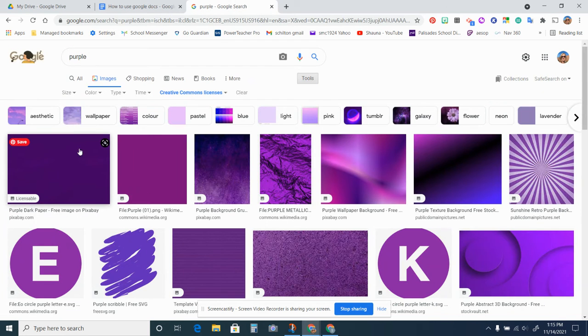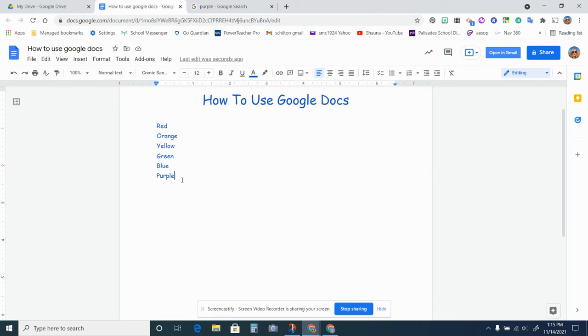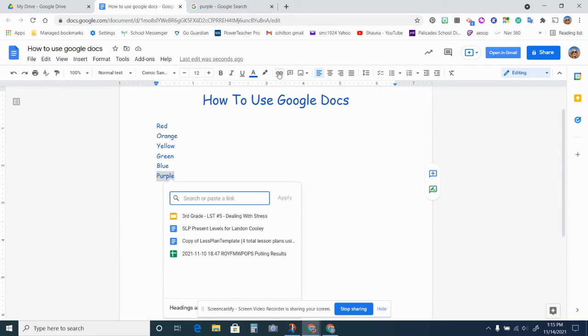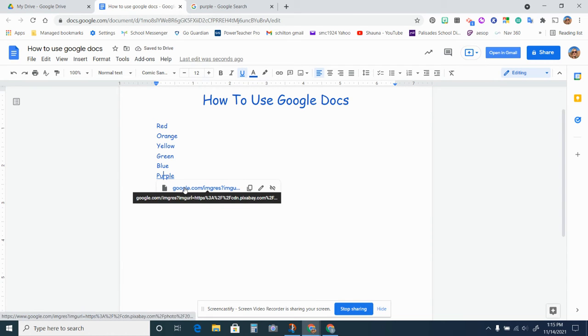Actually, I want to copy the link. Okay, I'm going to copy the link and come over here. I'm going to highlight this, come up here and click insert link. Okay, I'm going to paste the link that I just copied and apply it. So now if I were to click on this, it will take me to that image.